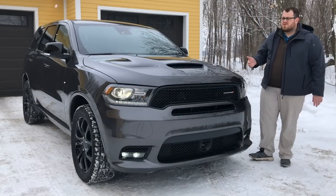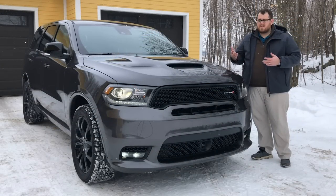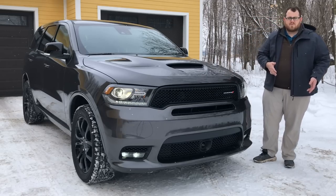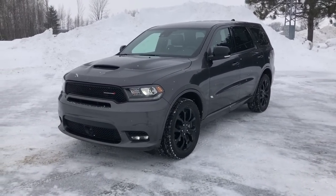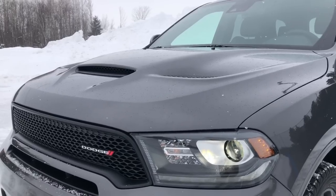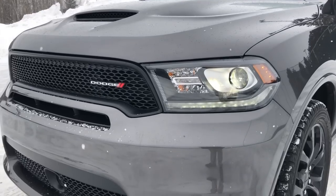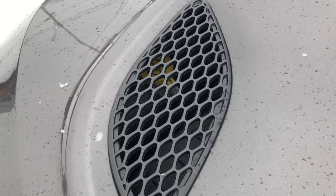We actually haven't featured the Dodge Durango before, so this will be a full episode of Test Drive Spotlight. There are some changes for 2019, so if you're coming from an older model, this is what's new. Specifically on this GT trim, you get the SRT and RT's front-end look — they've added the grille, the lower fascia, as well as the hood that you get on the SRT models. And these vents up here are real; they actually work.